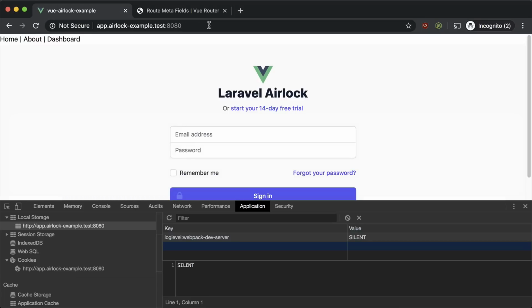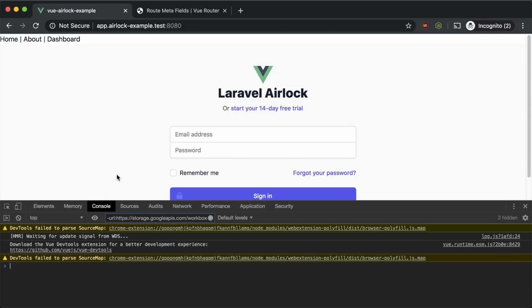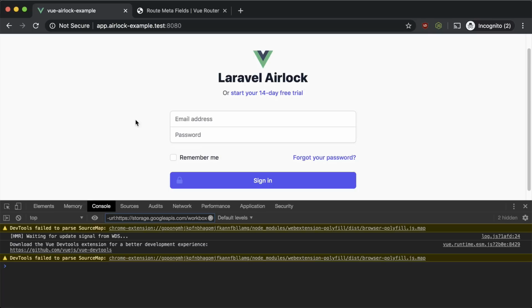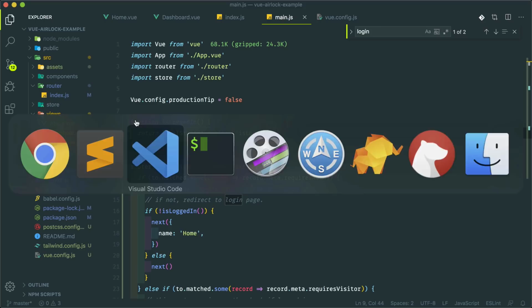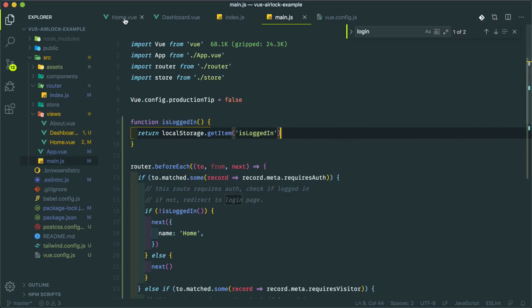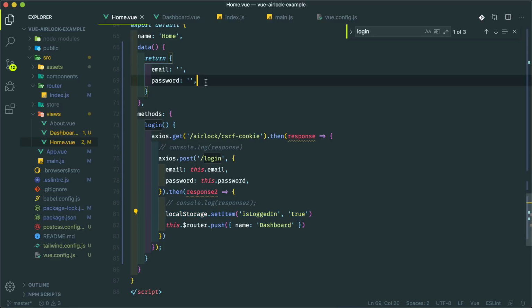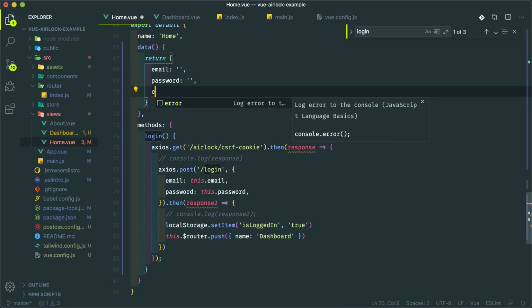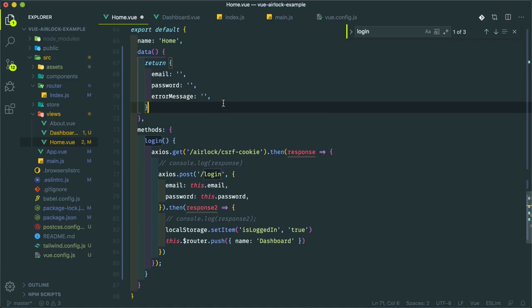Awesome. So one last thing I want to do is just some validation here, which shows the server error if there is one. So let's go quickly do that. I'm going to go to my home route, and let's put a new piece of state here called error message, and let's set it to empty. And let's just see how it's going to look.